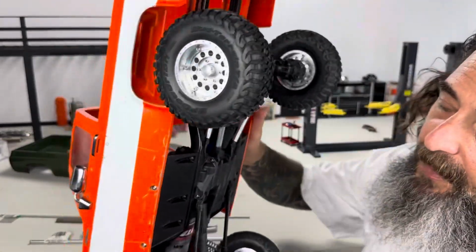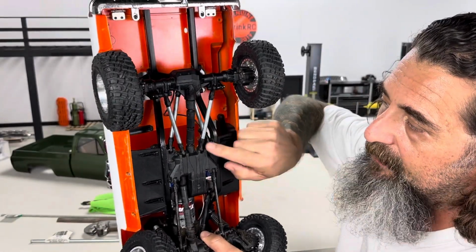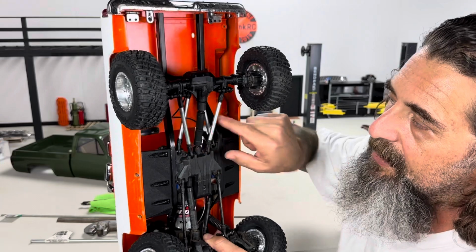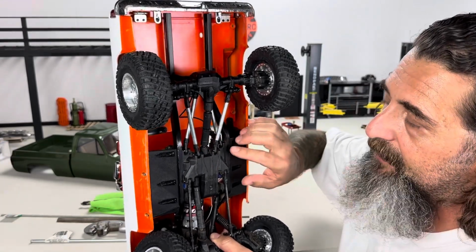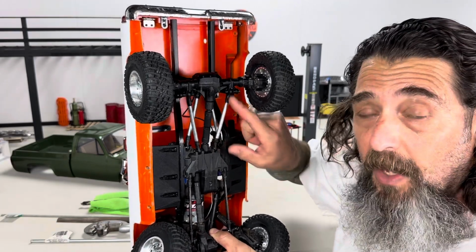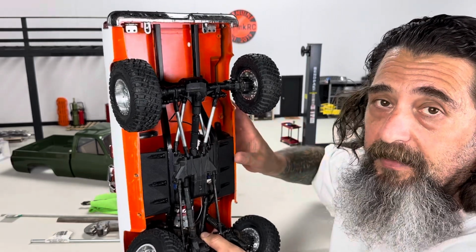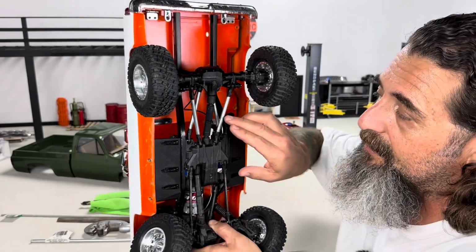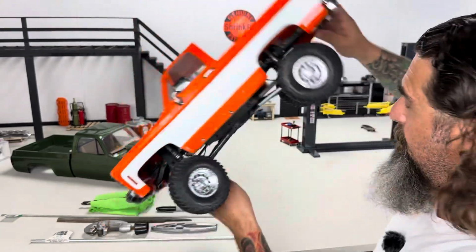One thing that's interesting about the TRX4 is for the rear links, the portion of the link that you use is the same length for the top and bottom. And Traxxas makes them a little bit different length by using different length rod ends on them. So these rod ends are the stock rod ends that come with the TRX4. All I've done is made new links. Now let me show you how these links were made.